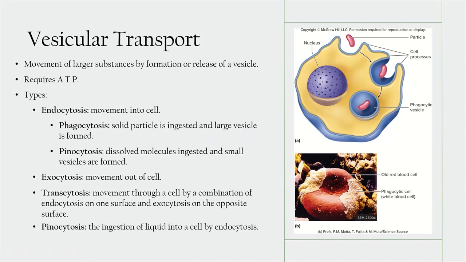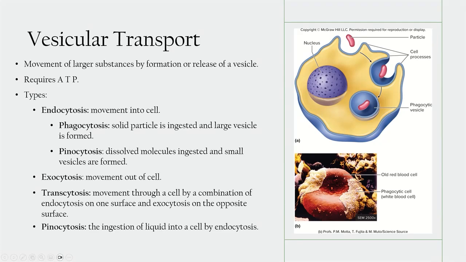Now, we did talk about and reference vesicular transport, so we'll talk about that here. This is really used for transporting very large substances in and out of the cell. We're talking about parts of a cell, like an immune cell that will engulf bacteria, or killer T cells that will engulf other cells or bacteria. Well, how do they get those large particles in? Endocytosis and exocytosis. Endocytosis is anything moving into the cell and engulfing it.